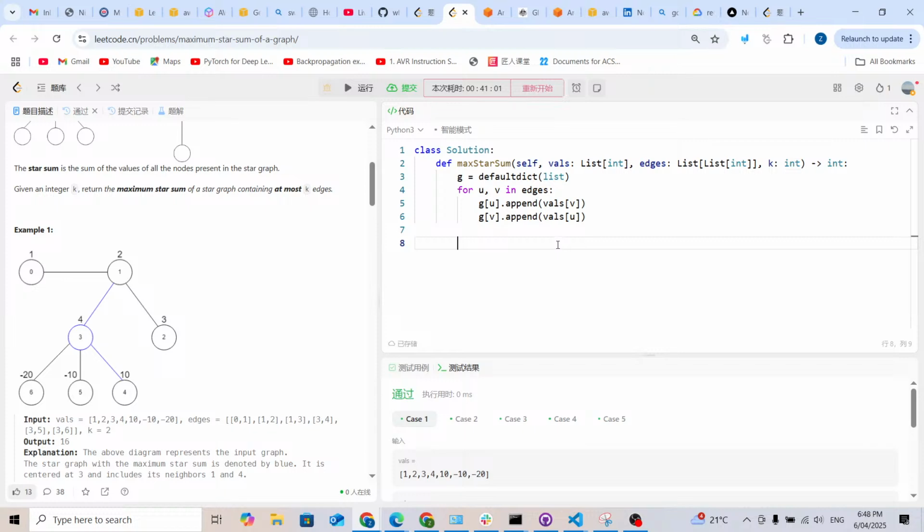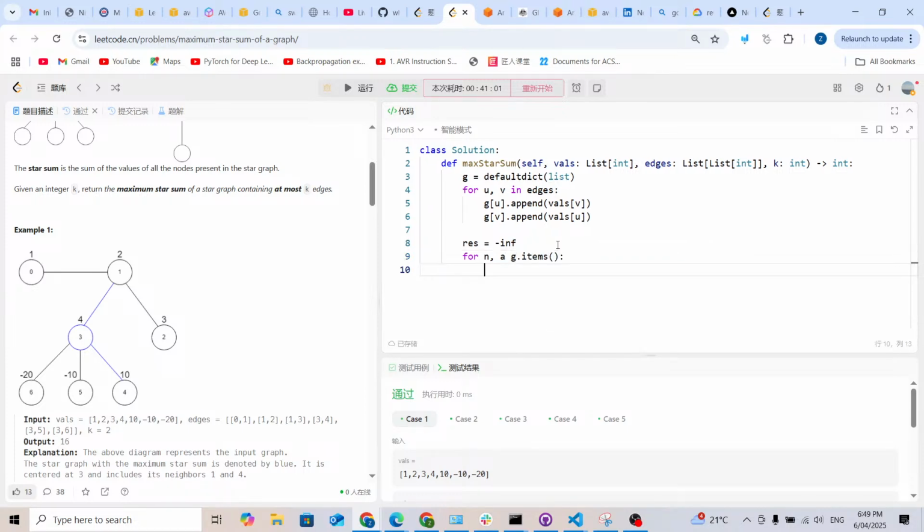Now we just need to loop through the graph. Let's set the result to be negative infinity, as we are going to check the maximum value. For any node, let's say n is the node, and the value is going to be an array. So for n, a in g.items, a is an array of all the values of the adjacent nodes.